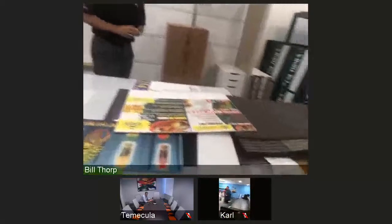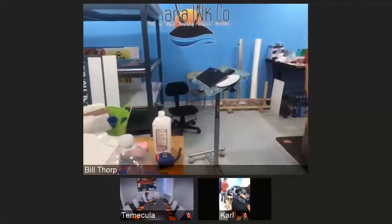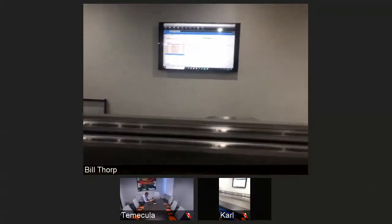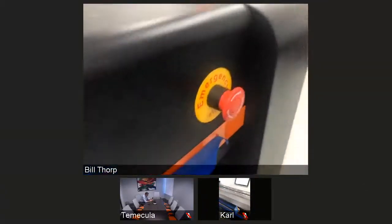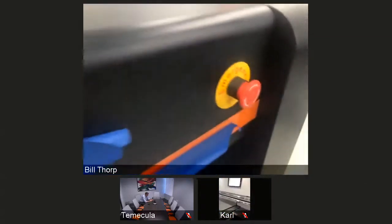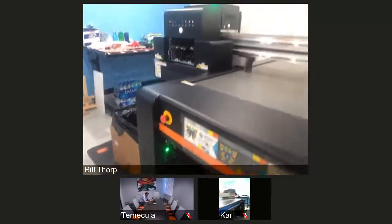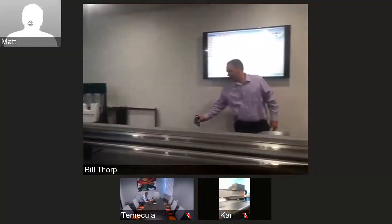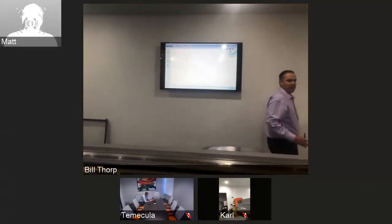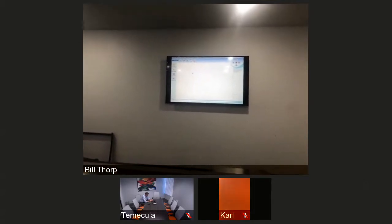Oh yeah, what about the coolant? It's just regular coolant. There are these emergency switches that just stop it, on the front and the back. Actually, I think it's every corner. There's one there and one here. So all four corners, front and rear, all have one. My leg hit it when I leaned in to get a picture, so I accidentally turned off the machine.